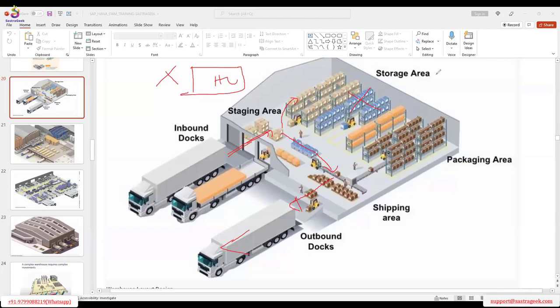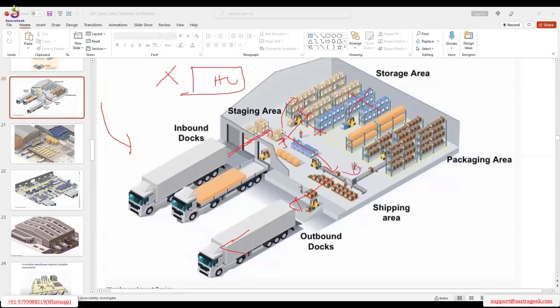For example, you received this product from a different warehouse. You receive it, but when you scan the goods, the system says this product is proposed to the outbound directly, because if you set up master data, automatically when you scan this product, it never proposes a storage bin here. What it proposes is a destination bin. Okay, always source and destination.